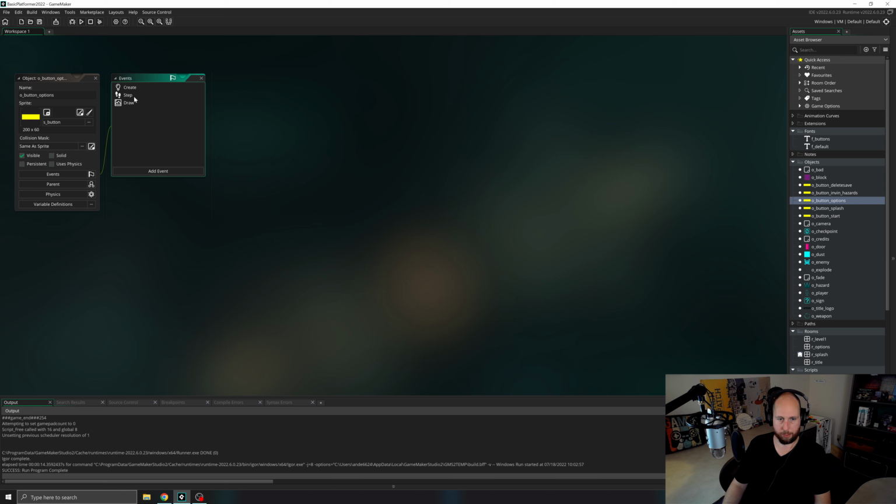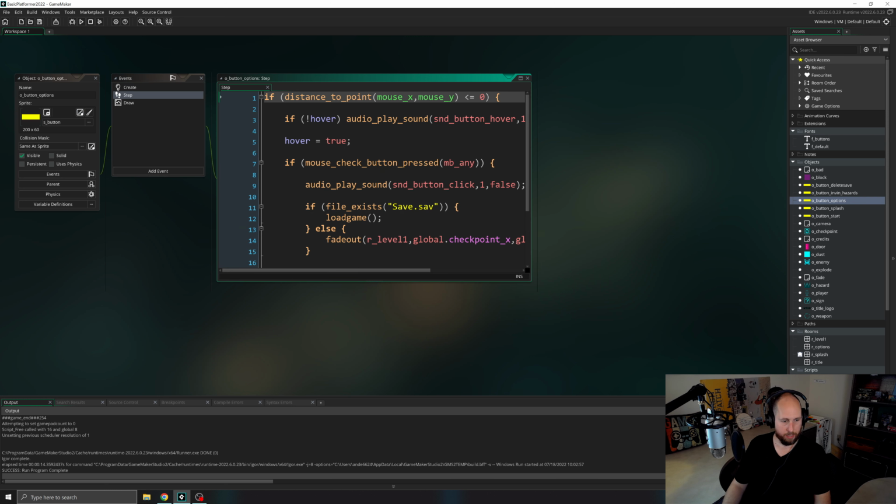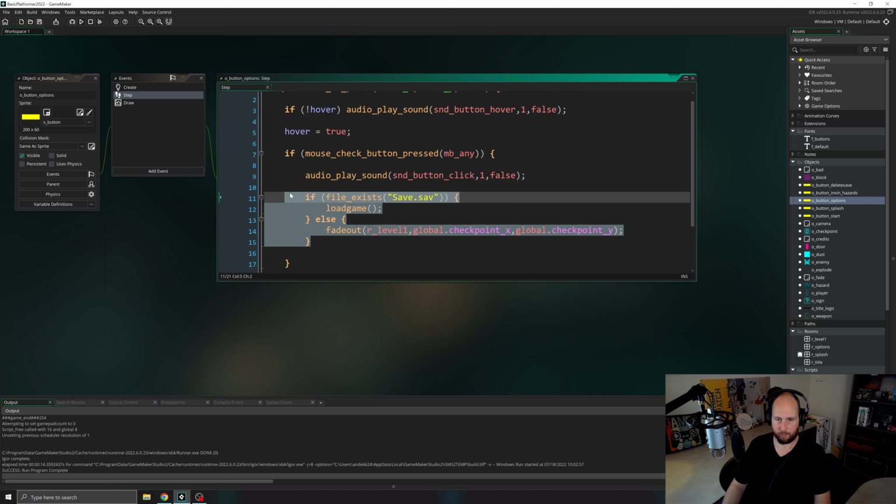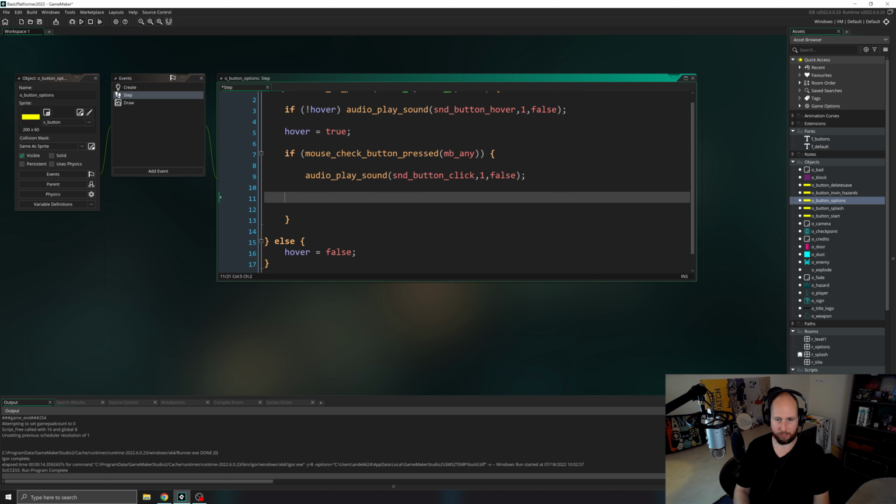Open that new options button step event and change the mouse button if statement. Get rid of this stuff that starts the game. And change it so it just says fade out R options 0, 0.